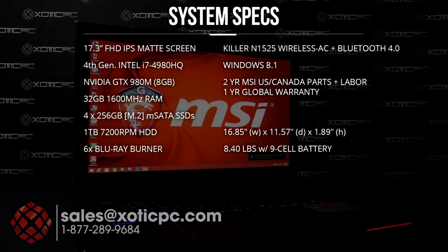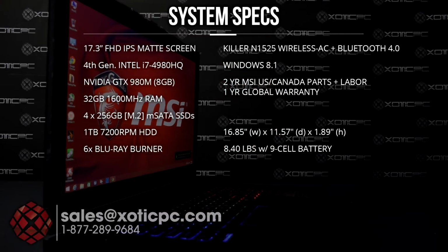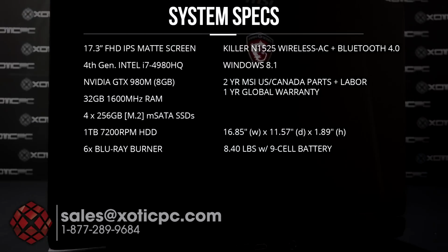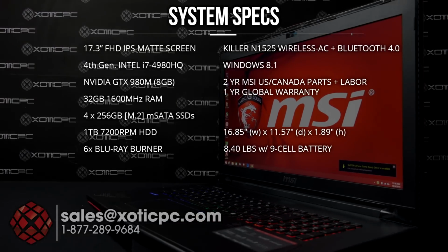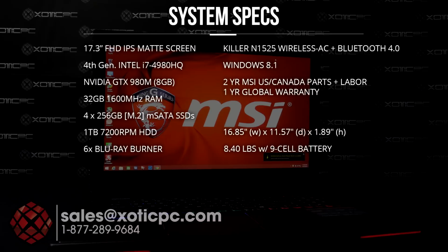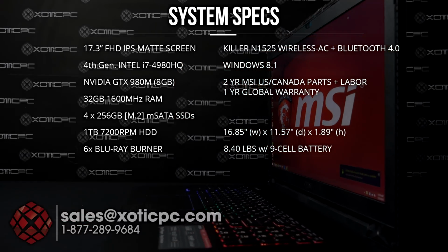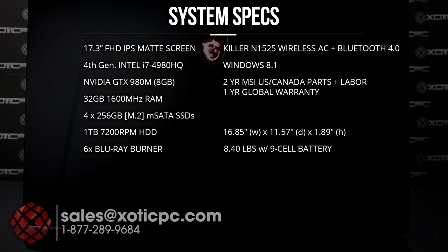For the optical drive, there is a Blu-ray reader writer, and that can also do DVDs and CDs. Wireless card is the Bigfoot Network Killer AC1525. Windows 8.1 pre-installed. For the warranty, we have a 2-year US-Canada warranty, parts and labor, and then it also includes 1-year North American accidental damage protection, which does require it to be registered within 30 days, and then 1-year global warranty on there as well.